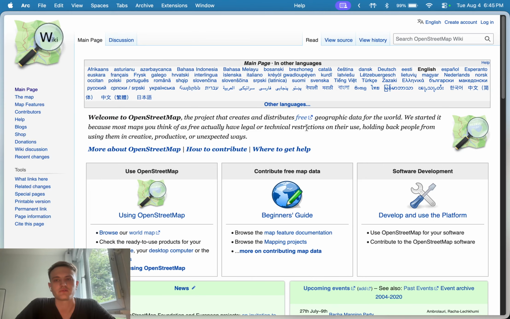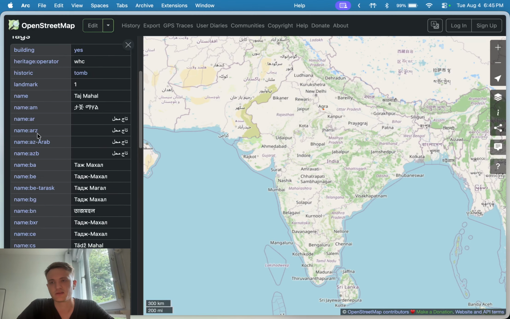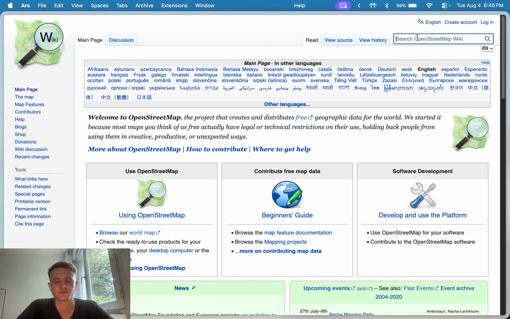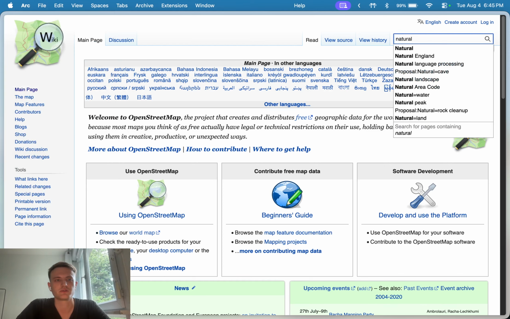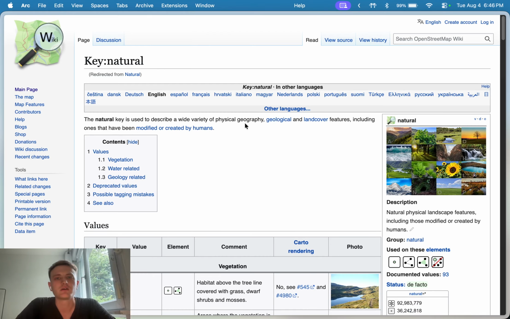First of all, they have a very cool wiki, which details a lot of their project. For example, as you saw, we have a bunch of tags, and sometimes it's not really clear what those tags mean. That's what the wiki is for. Say that you want to understand the key natural.